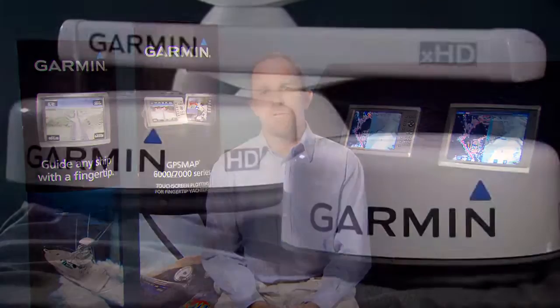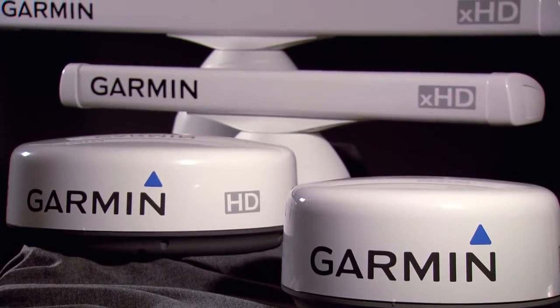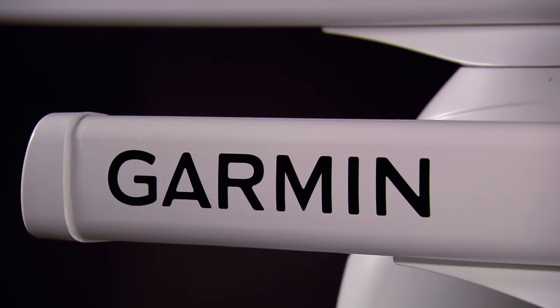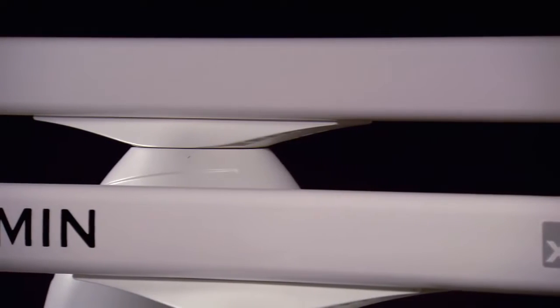Well, power output is one difference. Garmin makes radars that output 4,000 watts, or 4 kilowatts, 6 kilowatts, all the way up to 12 kilowatts. The more power the radar outputs, the more energy it can send downstream, and the greater possibility of that energy reflecting off the target and returning to the receiver. A more powerful radar will have a better chance of picking out a marginal target and, all things being equal, will be able to identify a radar target at a farther distance than a less powerful version. However, the more powerful the radar, the more it will cost. So you need to determine whether more power is a need-to-have or a nice-to-have feature.